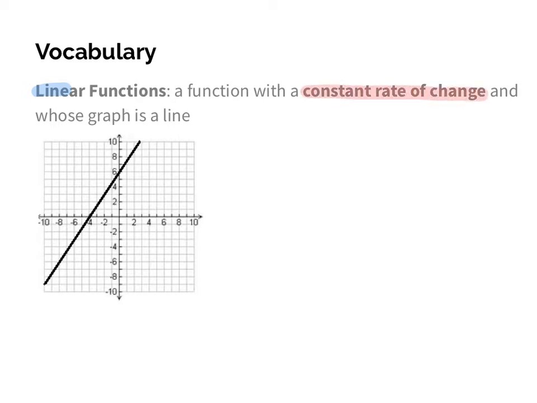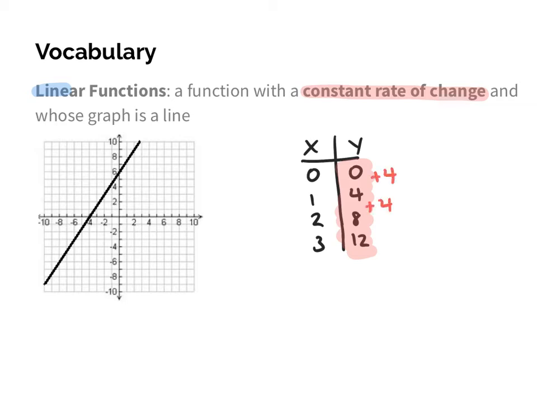What a constant rate of change means, when we look at the inputs and the outputs, so think of my x's and my y's, is that, let's say my x's go 0, 1, 2, and 3. Let's use my coin machine as an analogy again, where it goes 0, 4, 8, and 12. If I compare the change in those y values, 0 to 4 adds 4, 4 to 8 adds 4, 8 to 12 adds 4. It's a constant rate of change because the change is always the same.